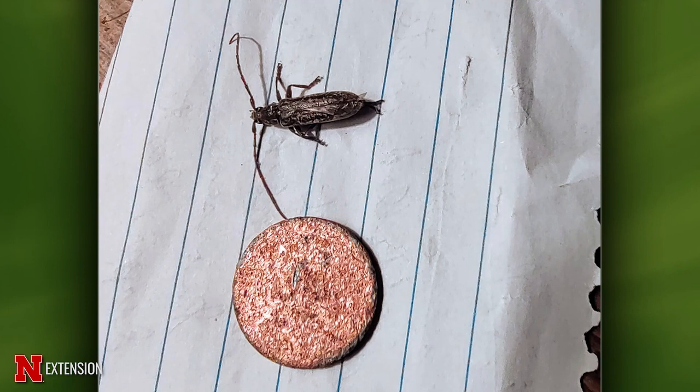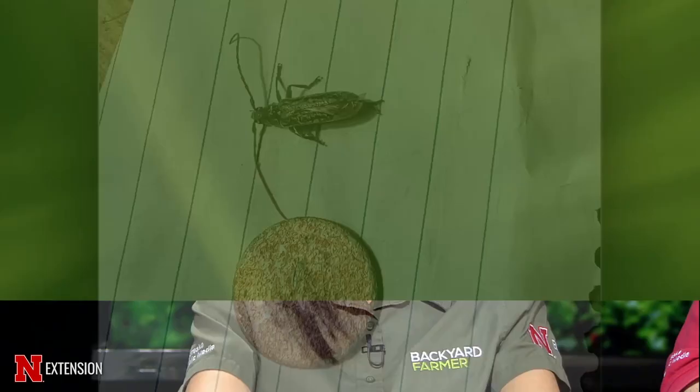A Central City, Nebraska viewer started seeing creatures on the furniture in winter. This is a longhorn beetle or cerambicid — a wood borer, very similar to the elderberry borer with long antennae. It's likely coming out of firewood. They infest dead wood, so if you've got firewood inside, take those outside and release the ones that are coming out. It's not normal to be on furniture.